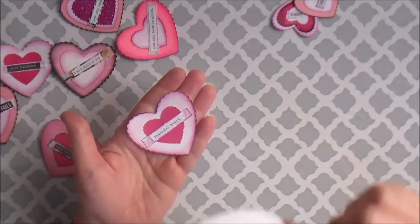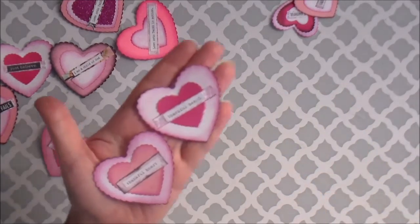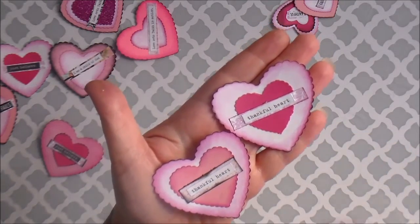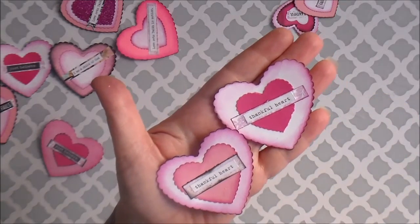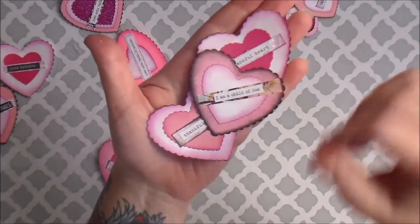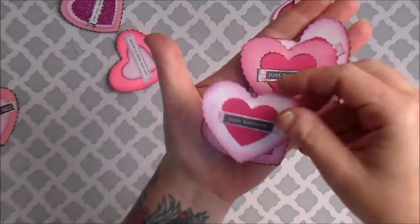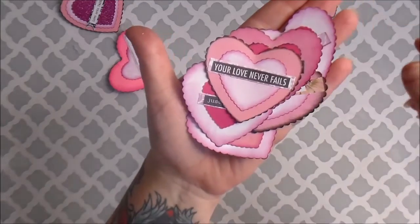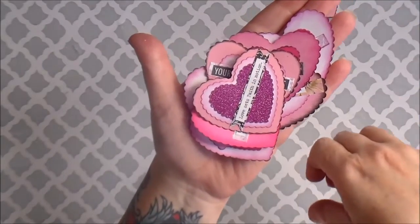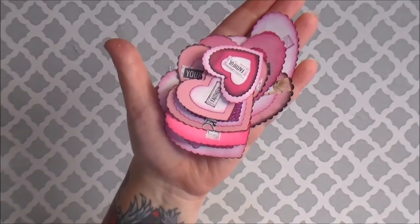And then the same here, these were just white. And then I used chalk box inks on them and layered. I layered two different size hearts, backed them with some scrap paper that I cut into rectangles, and then put words on them. This one I chalked with some black ink. They're all a little bit different. This one has three layers of some glitter paper. And then these guys are tiny. Okay.